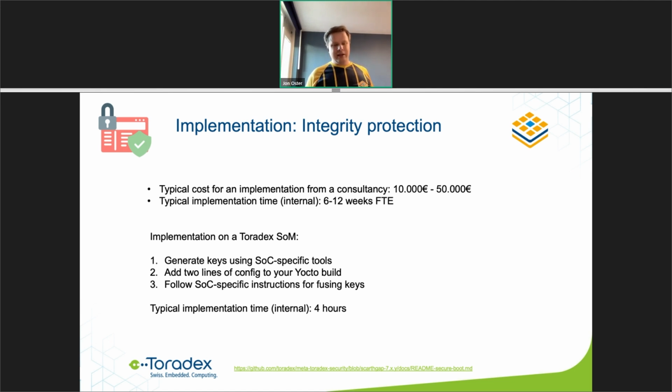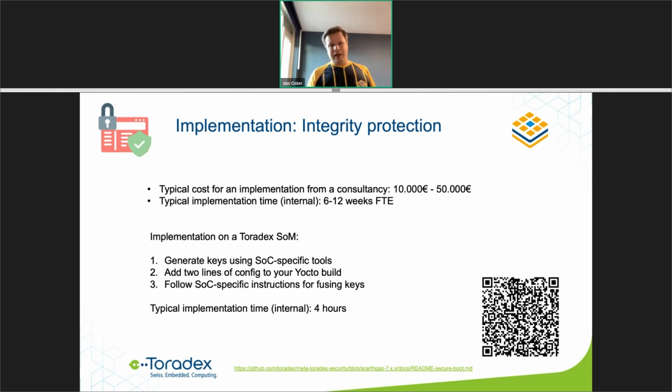How long this actually takes to get it up and running, I conservatively said 4 hours. I gave it to one of our interns and had him go from zero, just looking at the documentation, no external help, and he was done in about 2 hours and 15 minutes without having to go any further than our help. And you can see also from our community forum, people are successfully implementing this on real world projects all the time. I've put a link to the documentation on this slide as well as a QR code here.